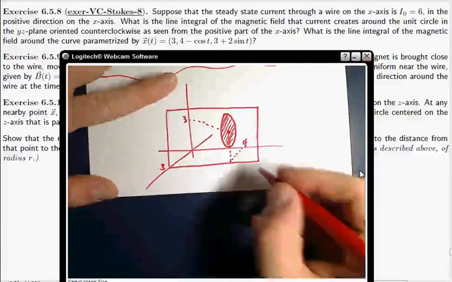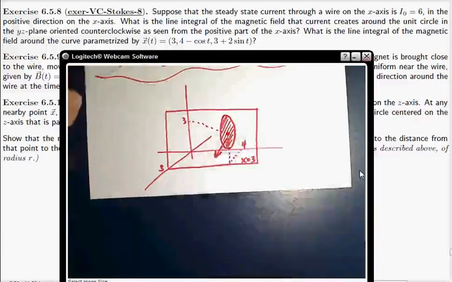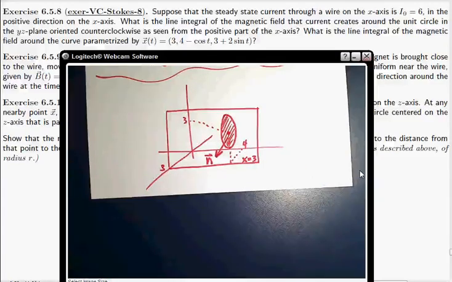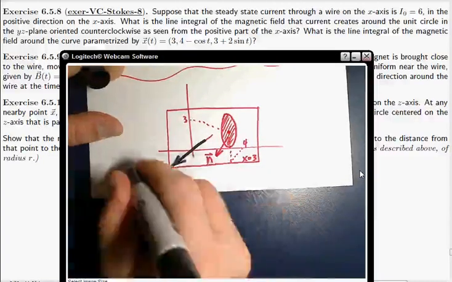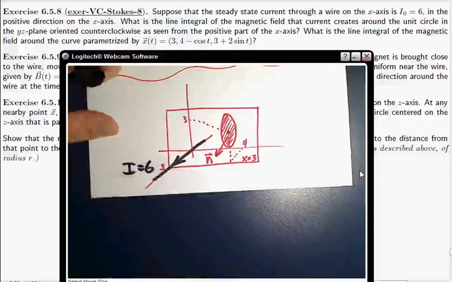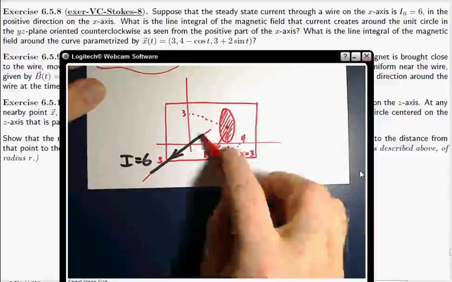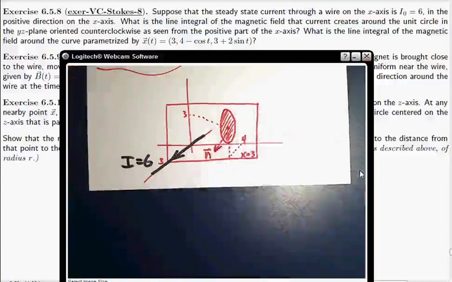So that curve, of course, is in this plane x equals 3. And so the normal vector is going to be like that. Somebody have any question, or is everybody happy with this? Everybody good? Now, same deal, same current. We still have a current going through the x-axis. The current is still 6. Right? But in this case, the current is not going through the surface at all. It's going around the curve as opposed to through the middle of the curve. So through that surface, there's no current.